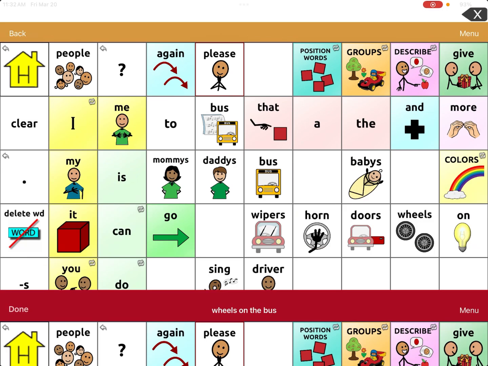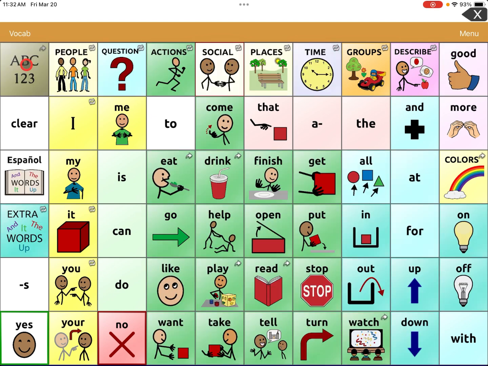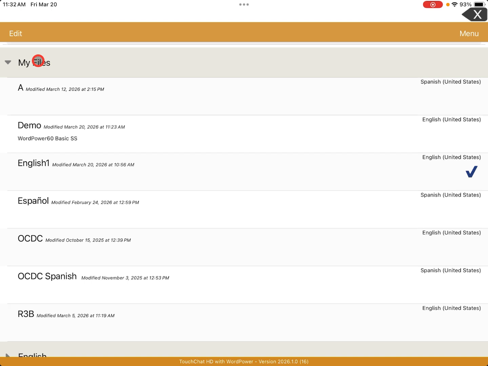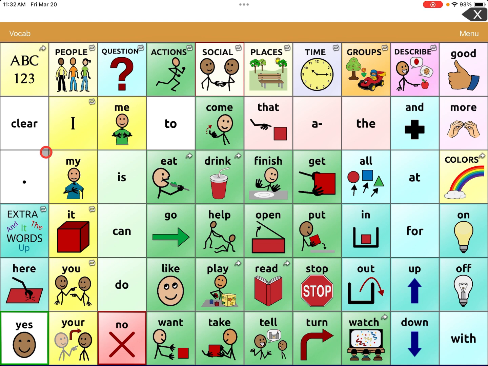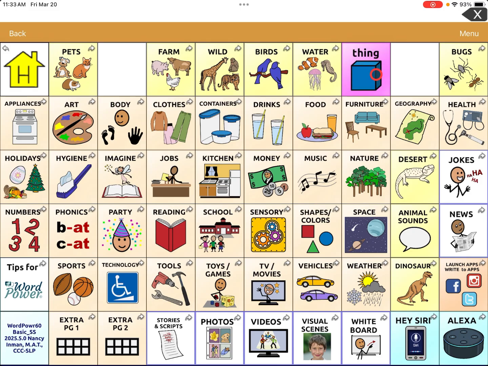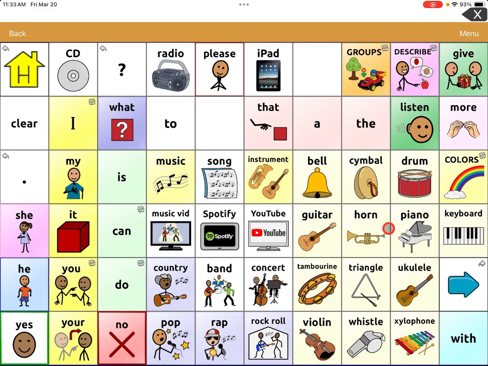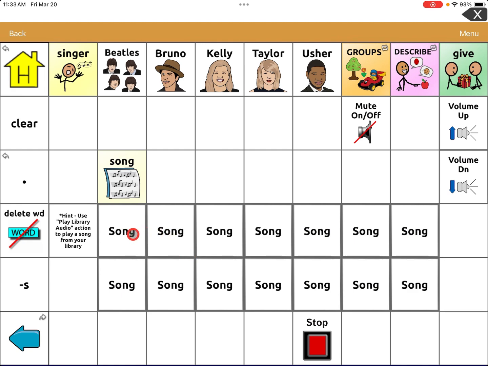So then I'm gonna go Done, and I'm gonna navigate to Home, and then back to my vocab, choose New Vocab. And now I'm gonna go into wherever I want that sheet to be going to now. So I want this to now be on my demo account. So I'm gonna do Demo Vocab. And then I'm gonna navigate to wherever I'm going to want that button to live. So I'm going to go to Groups. I'm going to go to Music. I want this to be on my page 2. I want this to be in my songs.